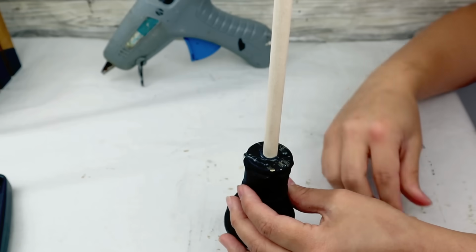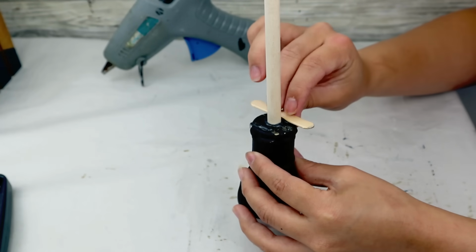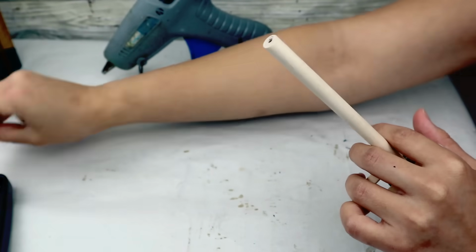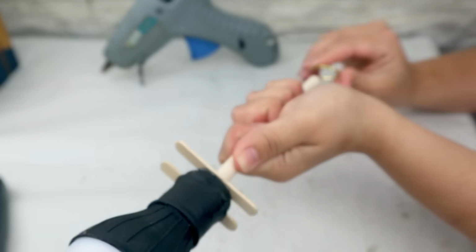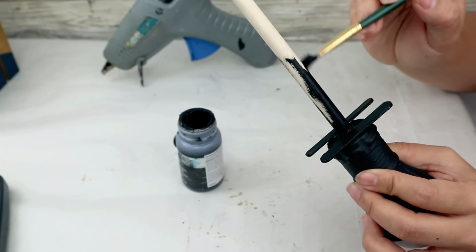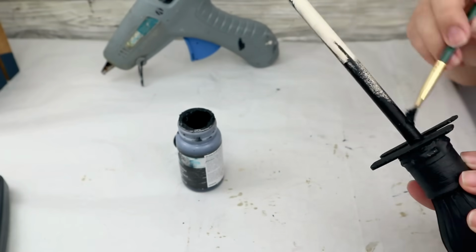Then I'm going to glue 2 small popsicle sticks with hot glue next to the dowel on the light bulb. I'll place this screw hook on the other end of the dowel to be able to hang this light pendant later. Guys, I'm going to paint everything in one color, using Waverly chalk paint in black.